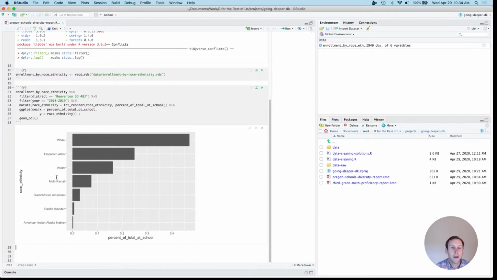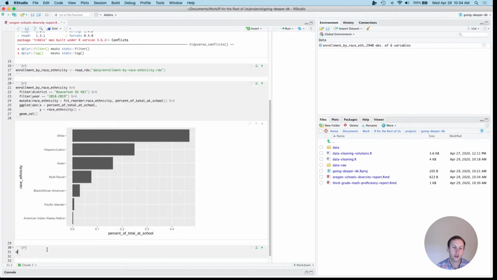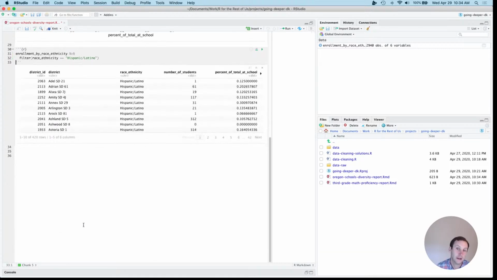All right, so we're back in the R Markdown report that we created last time. I'm going to make a new code chunk, and I'll start with enrollment by race ethnicity. So now I'm going to filter so that race ethnicity equals only Hispanic Latino population.